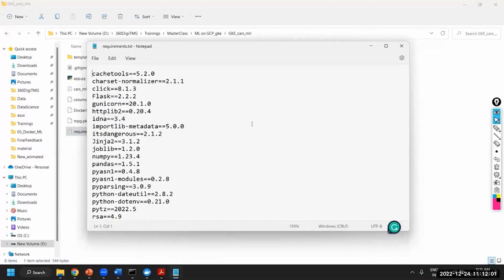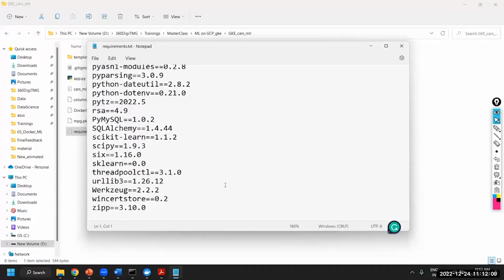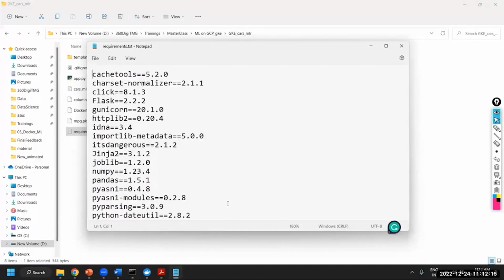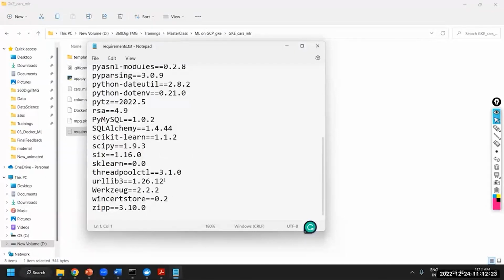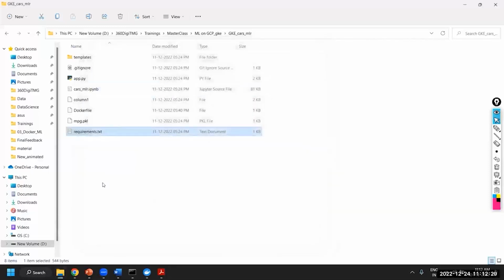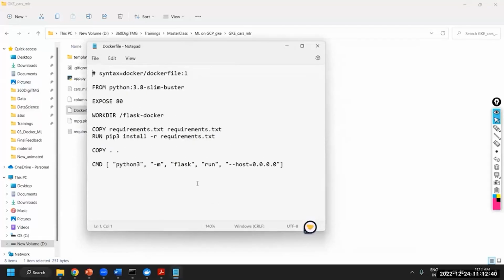You can see in this particular application, I've basically just added all the Python libraries that I will probably be using. I mean, I just pushed everything which is required. If your application is a very small application, you don't need so many dependencies. But these are all the libraries that you need for your application to run without any issue. Okay, so this is the requirements.txt. We keep updating that.